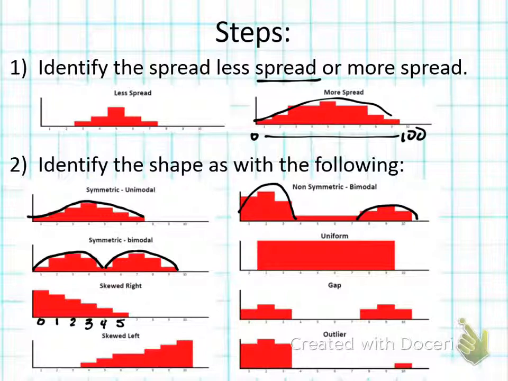Or we could have skewed left, which is the opposite. How many hours of sleep did you get last night? Well, most kids had 10. Some kids had 9. Still, a lot of kids had 9. A lot of kids had 8. And there's fewer kids at 7, 6, 5. And there's even a kid that had 4 hours of sleep. But no one had 3 hours or less. Does that make sense? So that's an example. Are you following me so far?